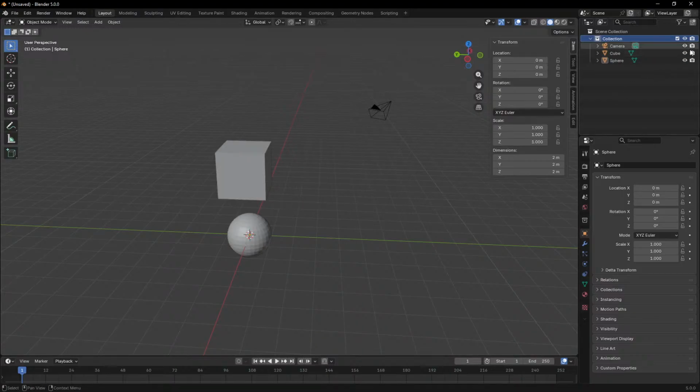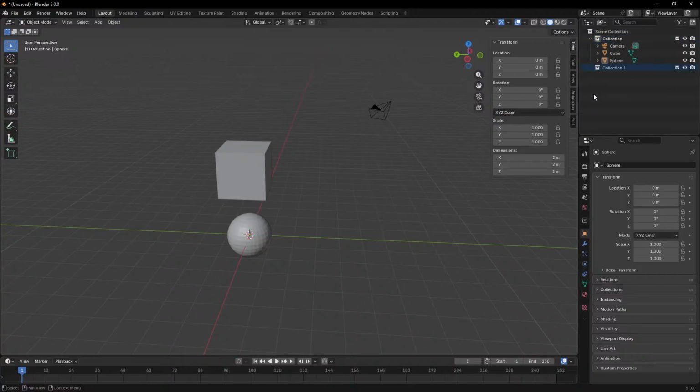We have also the camera. The camera is related to rendering. We'll talk about that. And we have even other things that are not active at the moment. We'll introduce them eventually. So how do you create a new collection? Right click here and add a new collection. Of course, in this case, this collection was created in the selected collection.